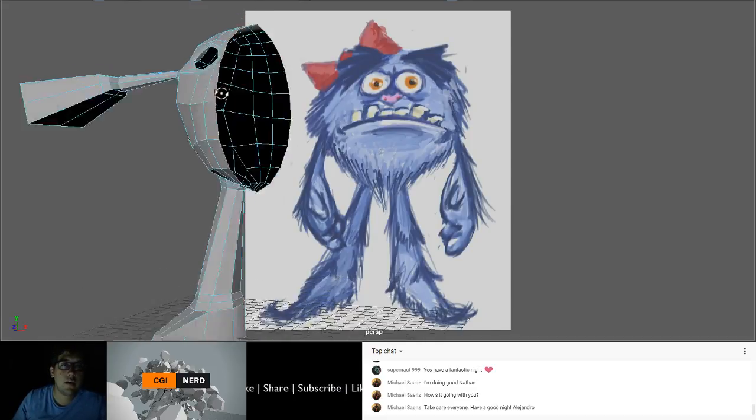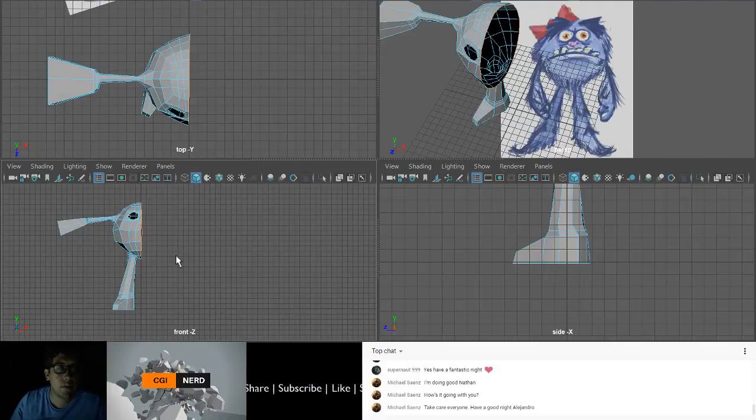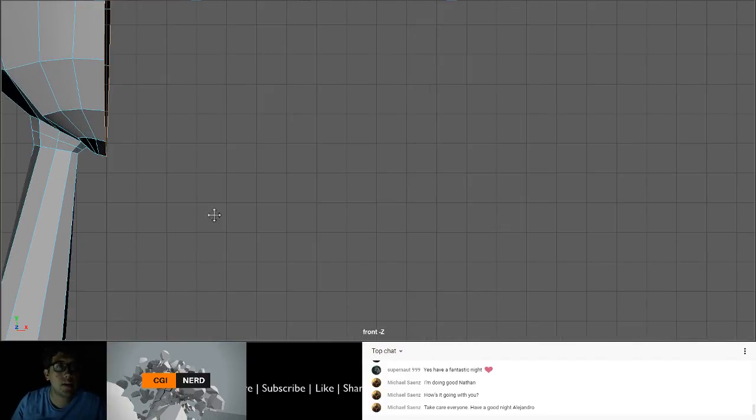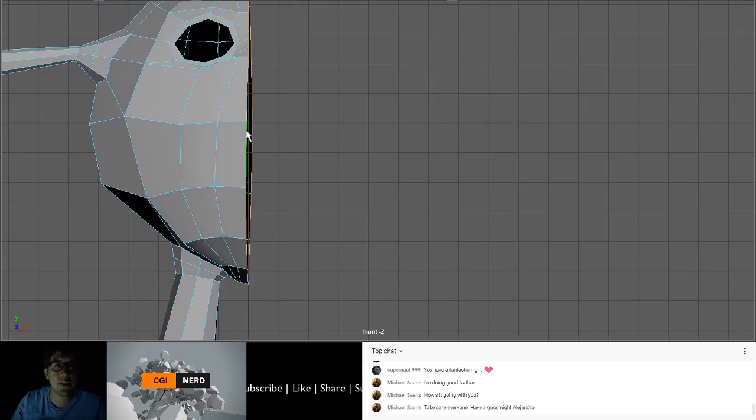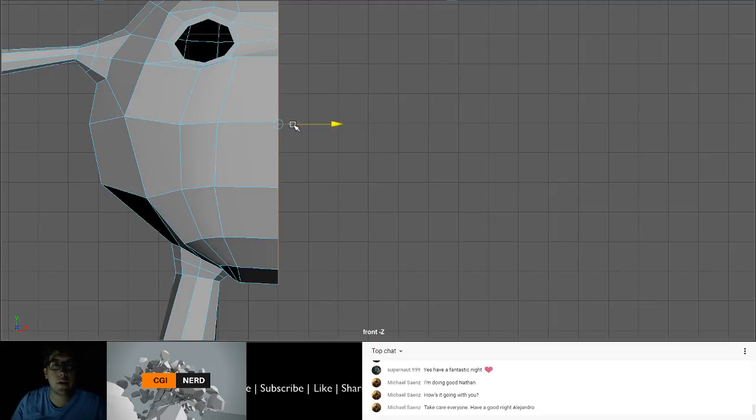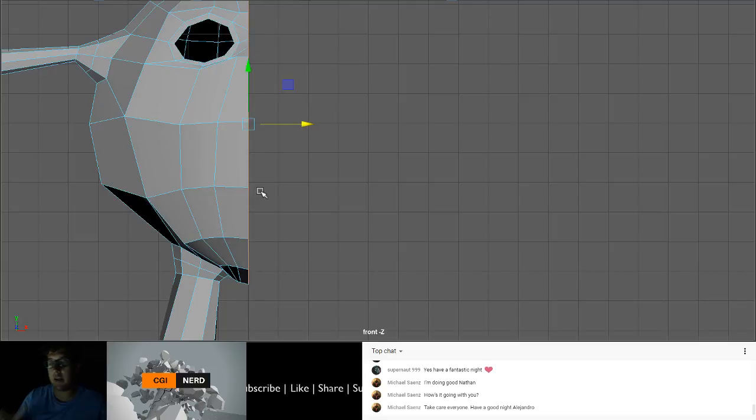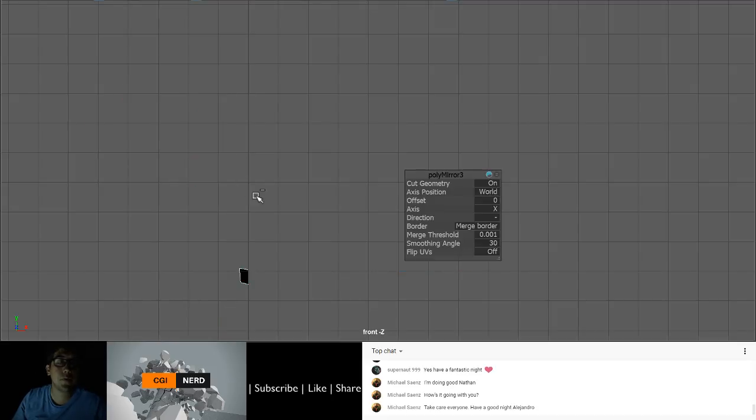Then here, I'm going to select the edge loop, and if we look at it from the front viewport, we can see kind of what I was saying, that we messed up our center line. But an easy way to fix it is just scale it towards the center, and then I move it off and push X on the keyboard. That will give us our grid snap, and then we can grid snap it to the axis on the Y. And now we can go in and mirror the geometry. Whoa.